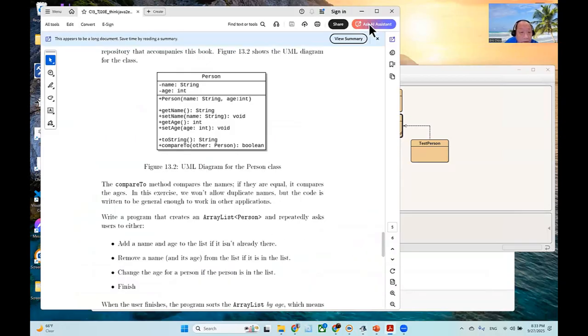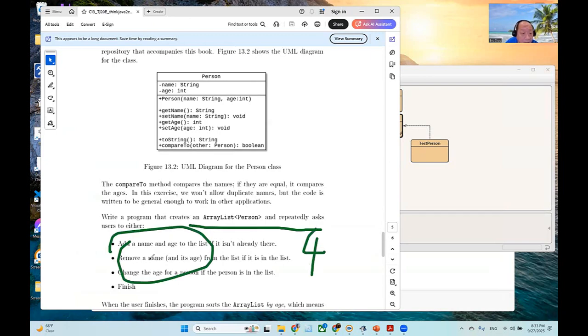You need to write a program that actually creates this person and repeatedly asks the user to do the following things. You have four functions: add, remove, change, and finish.